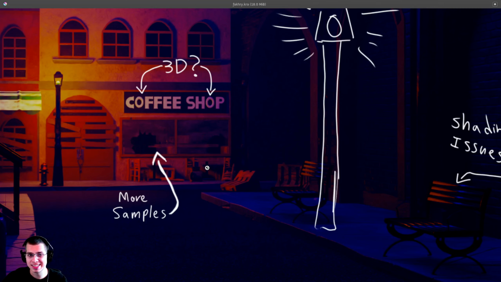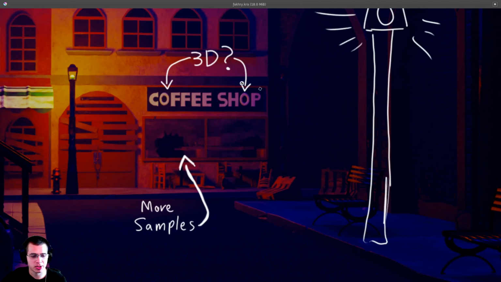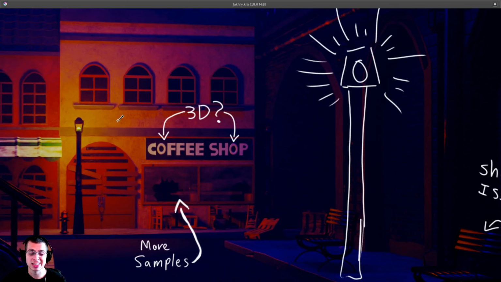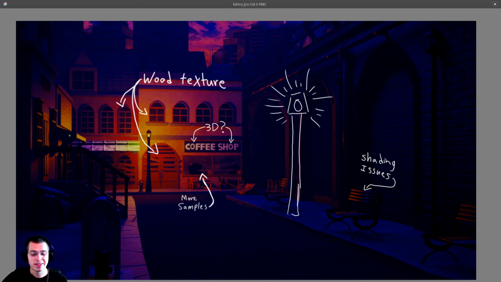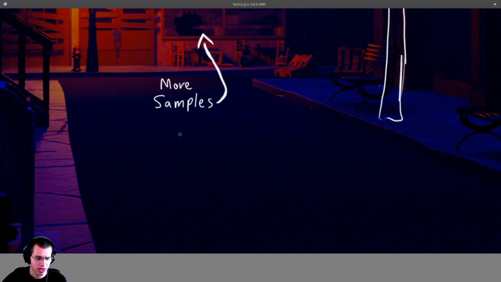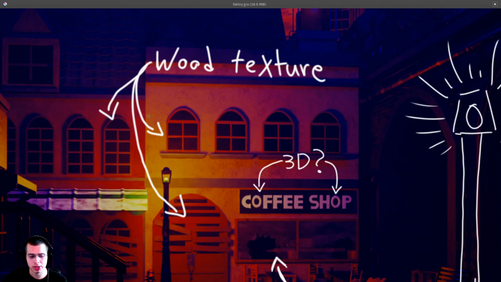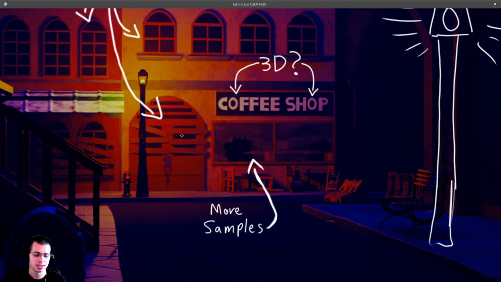I do say this in a lot of my critiques, but I think people just don't quite use enough sampling a lot of the time, because especially right over here in these darker places and where these textures are, it does look kind of smudgy. So adding more samples I think would really help. And then the last thing is to be more consistent with your textures, because a lot of this stuff is textured, like this here has a texture, and this over here, the sidewalk has a texture, and the coffee shop has a texture as well. But then right here, this wooden stuff, it doesn't have a texture.